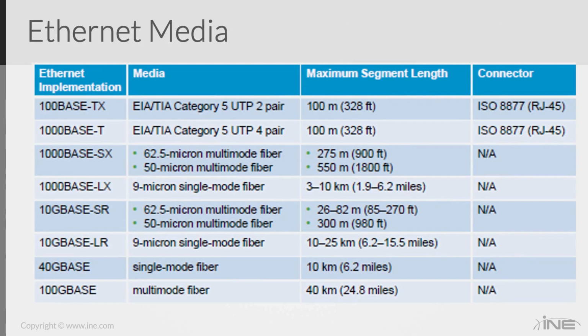Now, when it comes to Ethernet media, you have quite a few different breakdowns for this. You've got everything from here. You've got 100 base TX, and then you've got 1,000 base T. So if you have category 5E, which is what these two basically are, category 5 was dedicated just to 100 megabits. Category 5E allowed you to go up to gigabit, and that utilized all 8 wires, all 4 pair.